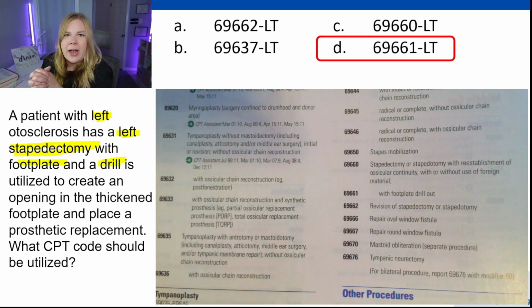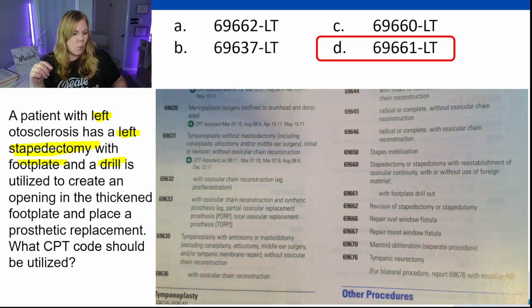I've had some people ask lately about the RT-LT modifiers. They're struggling with them. One of the key things with RT-LTs is they should be organs or body parts that you have 2 of. So you have a right and a left eye, you have a right and a left kidney. You do not have a right or a left trunk. Trunk is one body part. Same thing with your skull. You only have one skull. You don't have a right skull and a left skull. So usually the RT modifiers are more for things that you have a pair of.